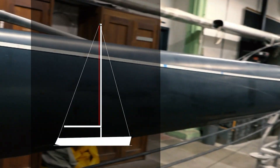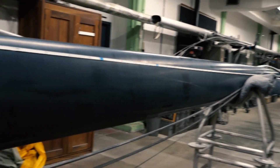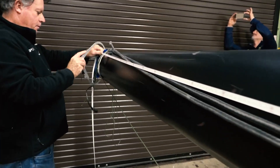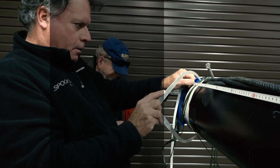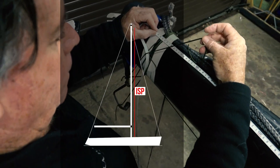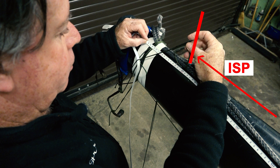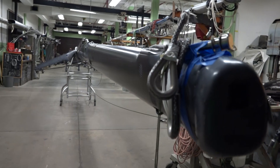The mainsail luff mast distance P is the distance between the two measurement mast bands. In the absence of the upper measurement mast band, P is measured to the upper part of the main halyard sheave. The fore and aft section of the spar at the top band is recorded as MDL2, with its corresponding transverse width recorded as MDT2. The height of the spinnaker halyard ISP is defined as the distance from the mast datum point to the upper side of the halyard sheave, or the lower side of a halyard ring if one exists. ISP is used for both spinnaker and headsail set flying. If there are more halyards used while racing, the highest one should be measured.